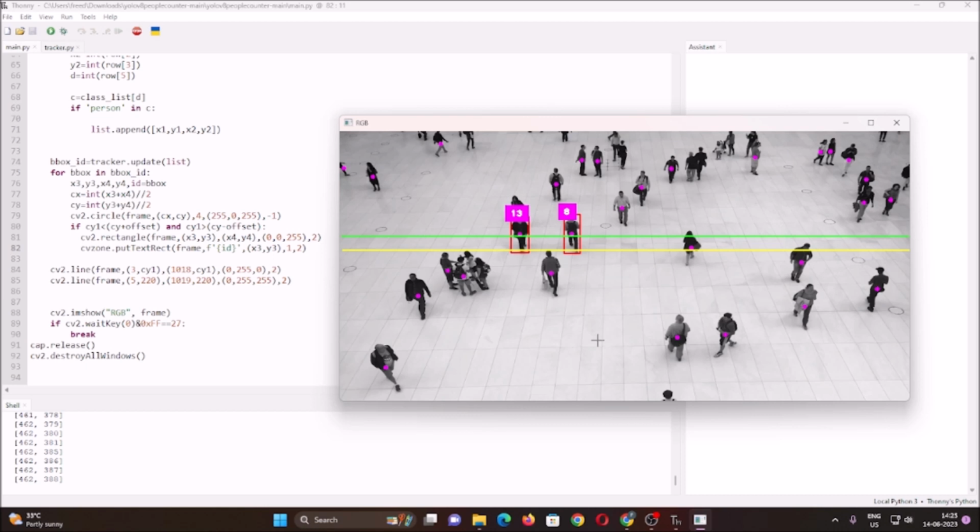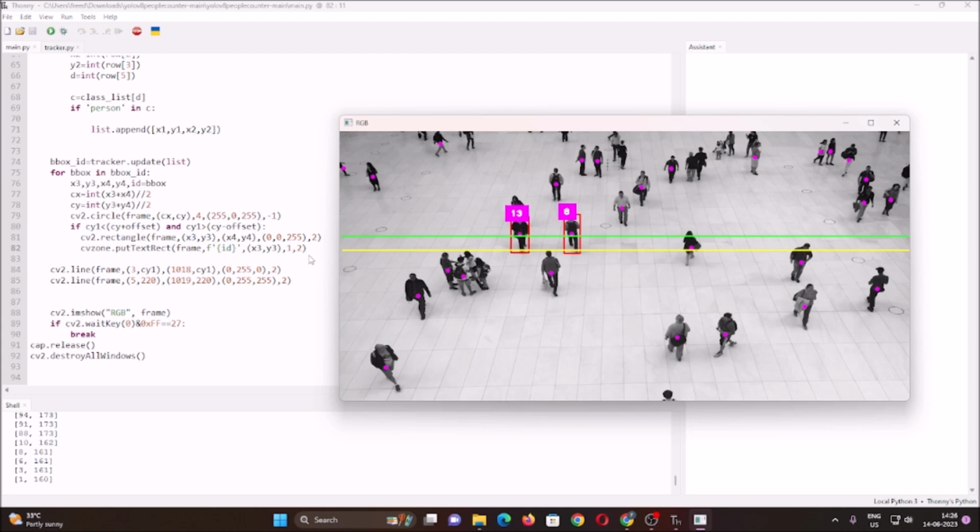So how can we save their current position and their current ID? Because we have the ID, as you can see, when the person touches the line, there is an ID. The current position is basically their center point. When the center point touches the first line, then we have a detection, and we want to count it. It means their current position when it touches the line is their center point coordinate. So we are going to simply save their ID and their center point current position, meaning coordinates. The coordinates are Cx and Cy.